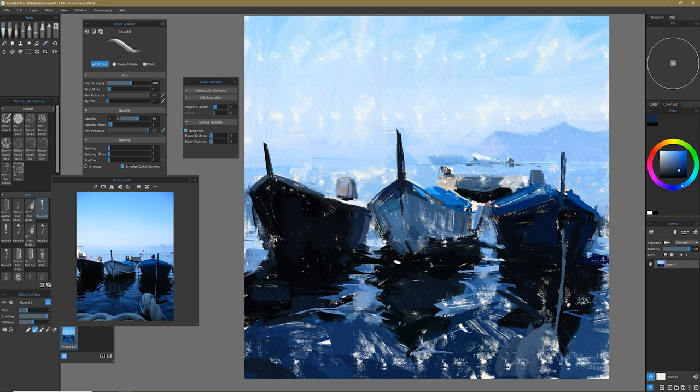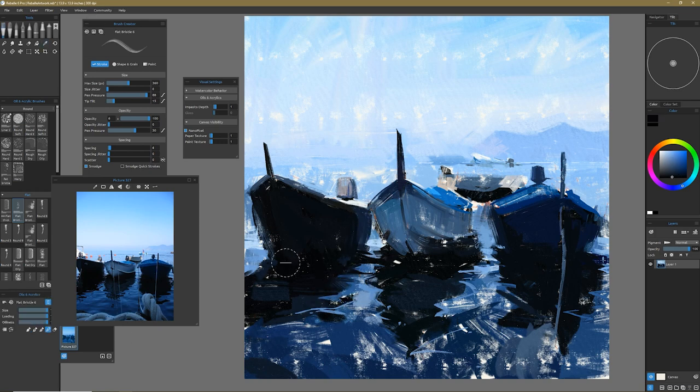And that's in part because I've painted with Rebelle 3, 4, 5, and now the 6th version. But really it's just a well-organized, well-laid-out tool that has a beautiful outcome. I'm a huge fan of the kind of work I can do with this, and I think you will be too. Rebelle 6 is a total home run, the best product they've ever made, and I'm a huge, huge fan. So check it out.